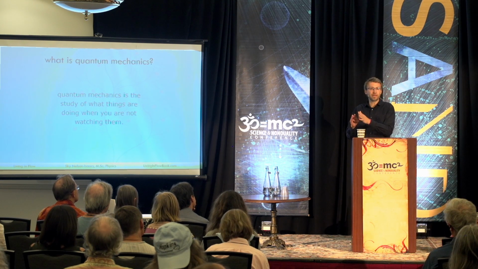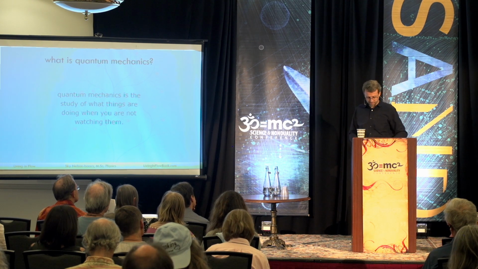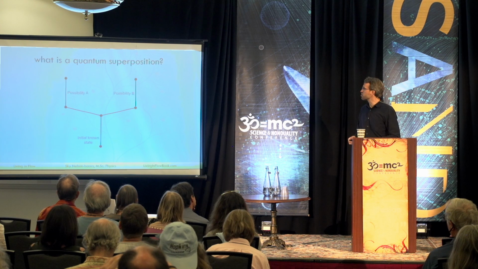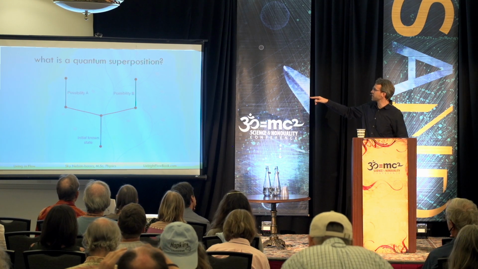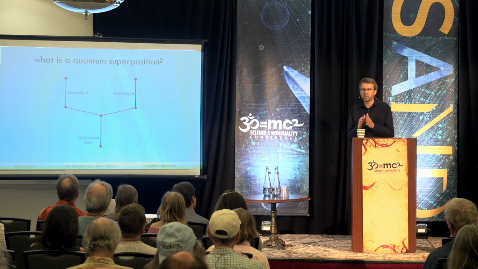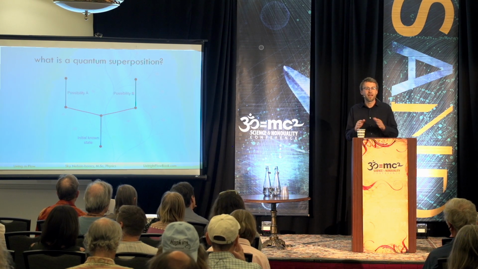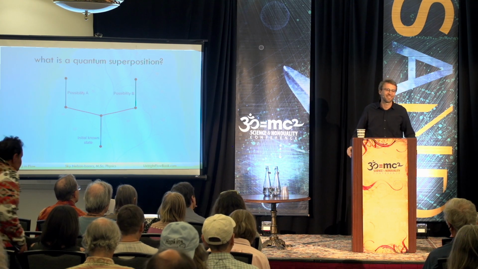And what it does is it branches into these possibilities. And then when I do measure it, I get only one of those possibilities, from an initial known state into possibility A or possibility B. But this word "or" is really important. Is it in one state or the other? Is it in both states? None of those statements are correct.